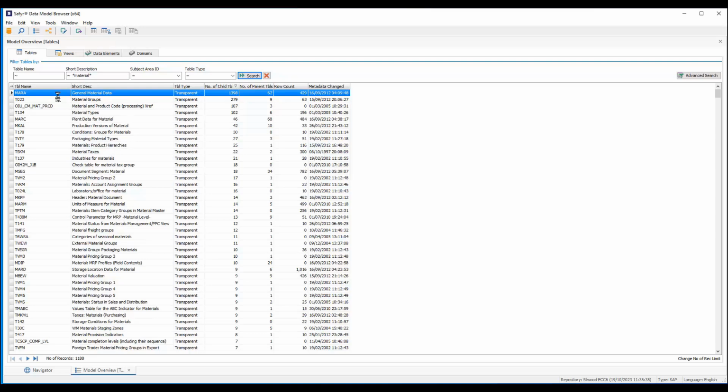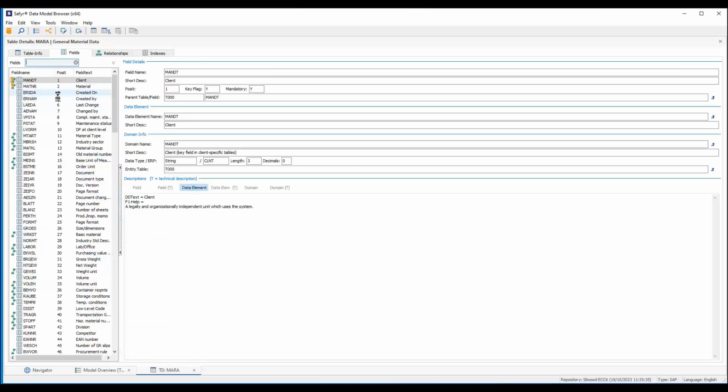If we drill into that table, we can see the fields that make up that table. Again, we can see the kind of business name for the fields. We can see what the primary key is. We can see foreign keys. This one is the material type. We can see business definitions. So for each attribute, there is a business definition of that.